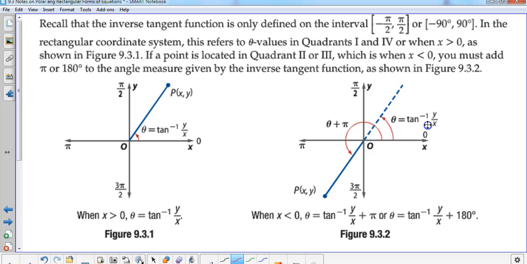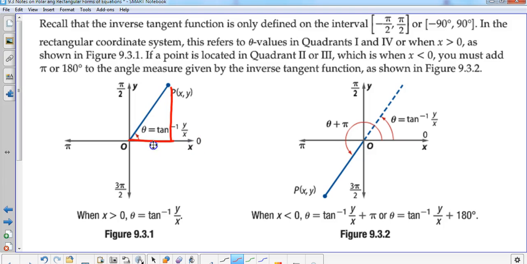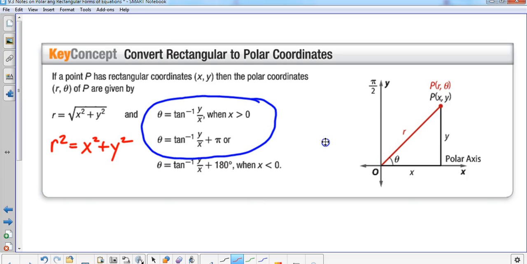All right. The other direction, okay? Before, we were given an r, theta. Now we're going to be given an x, y, and we're going to want to find the r, theta. So given an x and a y, remember we talked about this, to find r we'll do the square root of x squared plus y squared, yes? Pythagorean theorem. And then we'll do inverse tangent to find the angle. The trick is, if we have a negative, we're going to have to add 180 or pi to it.